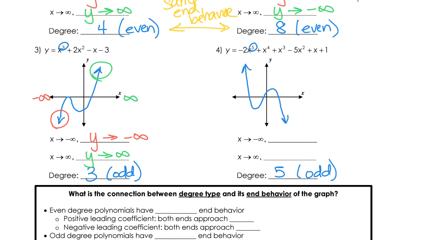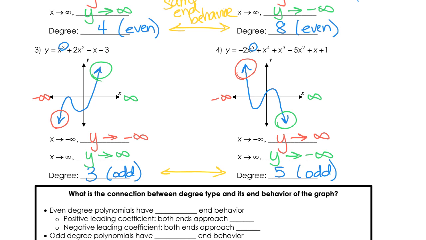And if they're asking about x approaching negative infinity, which happens on the left-hand side, we look at the left end and we would say y is approaching positive infinity because that end is going up. As x approaches positive infinity, which happens on the right-hand side, we look at the right-hand end and that is going down, and we'll say y approaches negative infinity because it's going down. And again, you can see that they have what they call opposite end behavior.